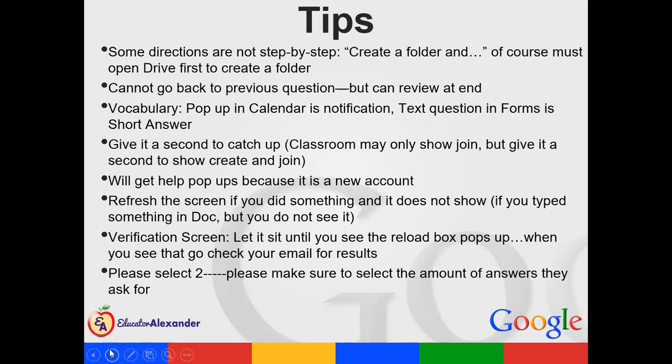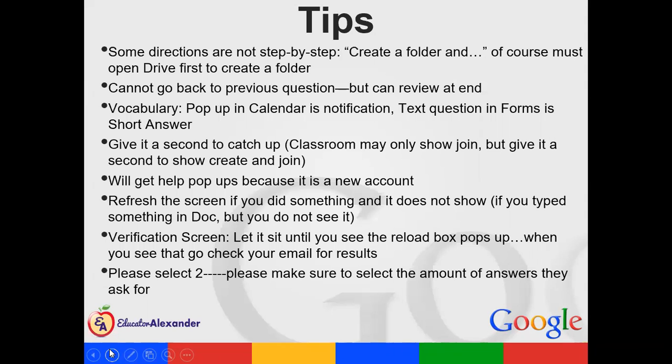But refresh your screen. Just write it down on a Post-it and put it somewhere, because something's going to freak you out. You're going to be like, why didn't I show up? Or why did it? And if I was there with you, the first thing I'd say is, did you refresh your screen? Because it's just a lifesaver. So if you type something and it's not there, if something happens and it's weird, refresh your screen. That fixes it.